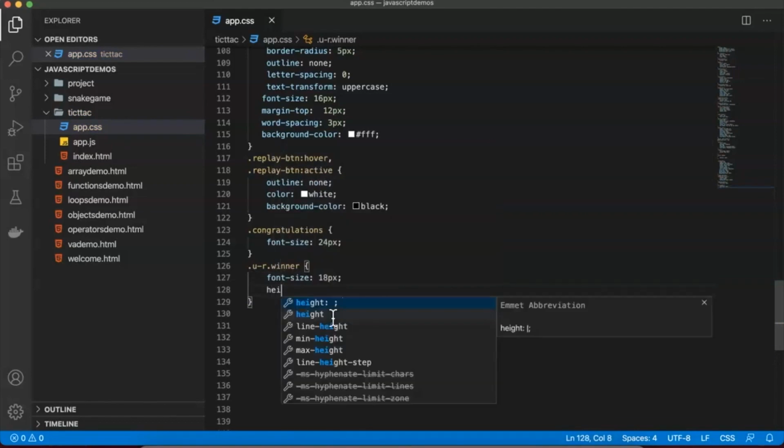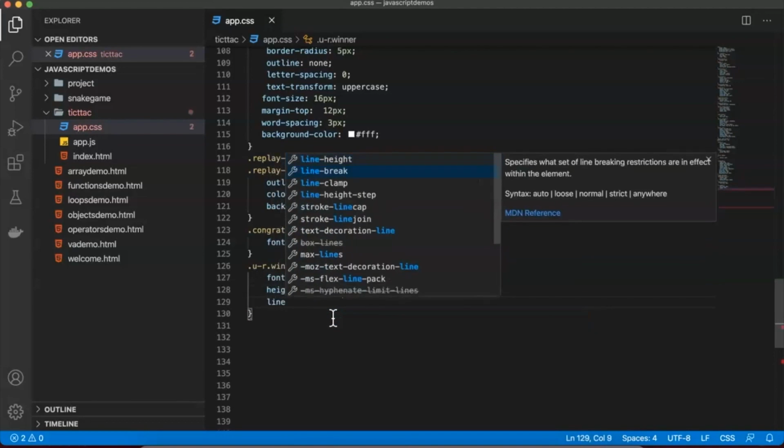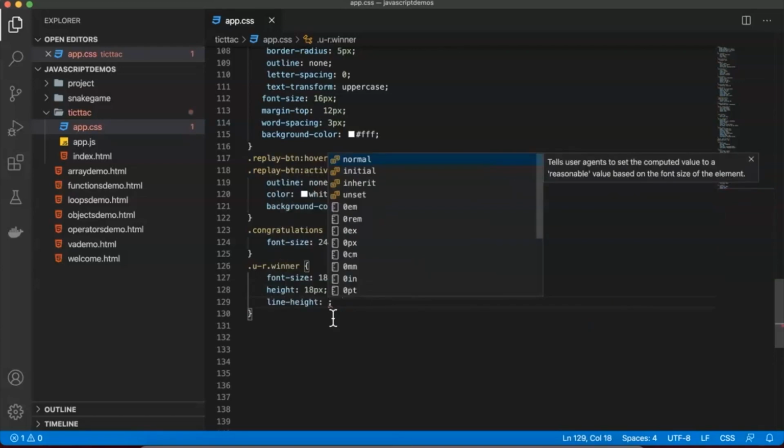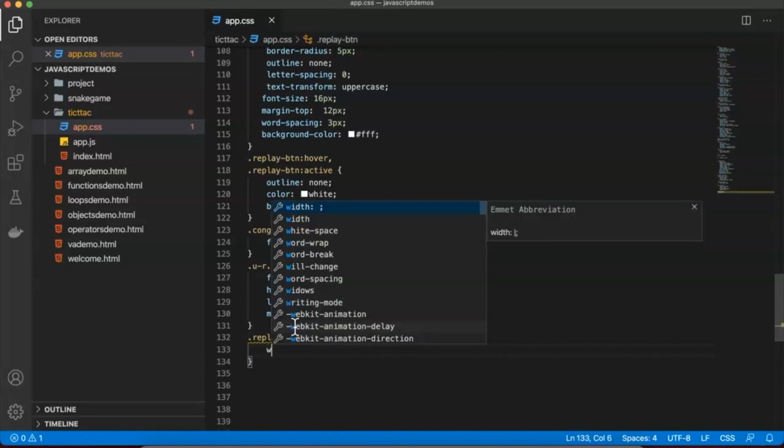After that height, we are taking 18 pixels again. Then line height, we are taking 18 pixels, and then margin 2 pixels, and then 0. Okay, that's it. So last but not least, we would like to use this .replay-btn. This I'm saying width 50%.